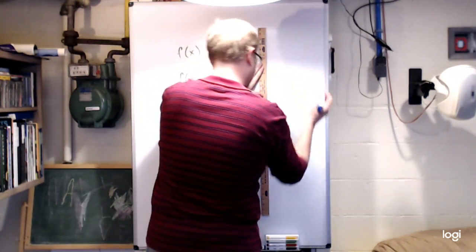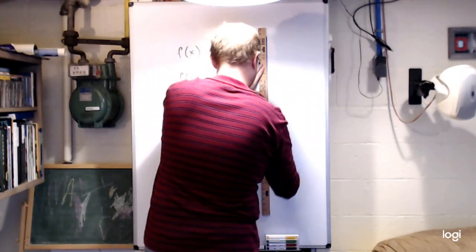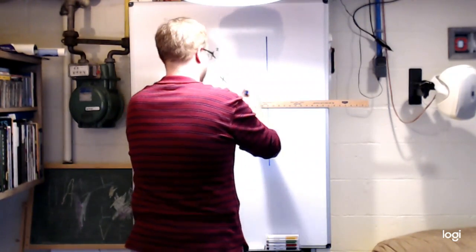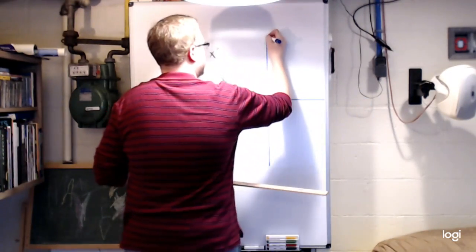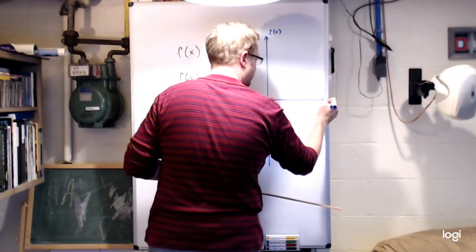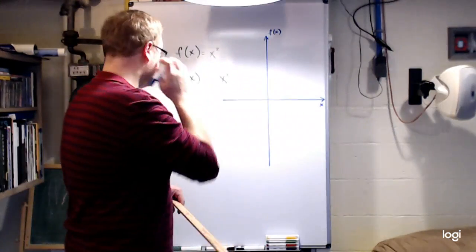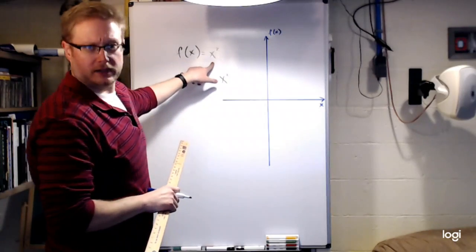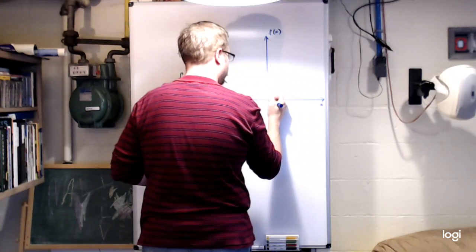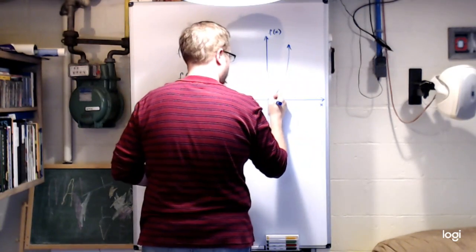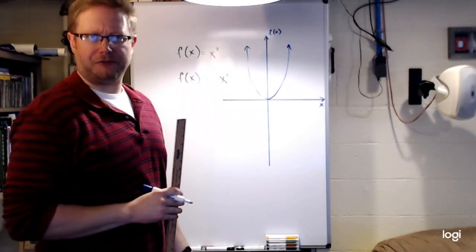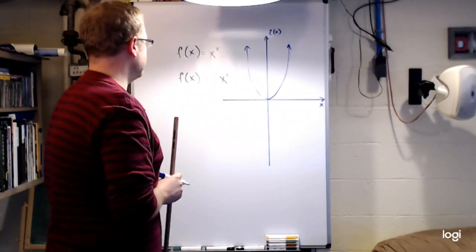So I'm just going to draw a quick y and x axes. Real quick. Nothing crazy. Alright. Here's my f of x, or my y-axis. Here's my x. Alright. So if I took f of x equals x squared and I graphed it, I'm just going to get a graph that kind of looks like this. And I'm just going to sketch it. I'm not going to really go crazy with it. Right? That would be f of x equals x squared.